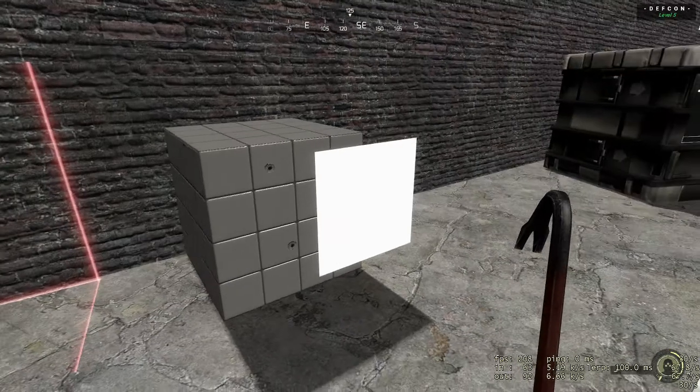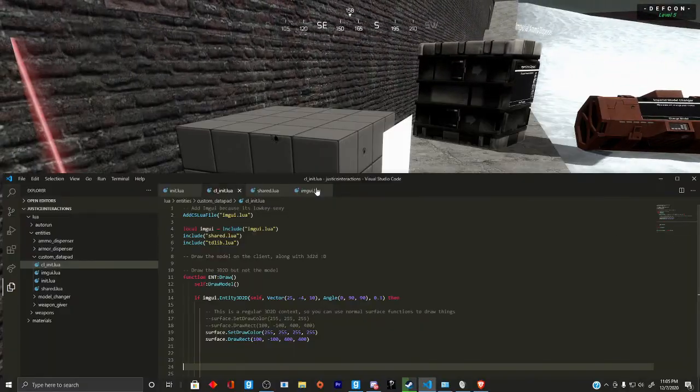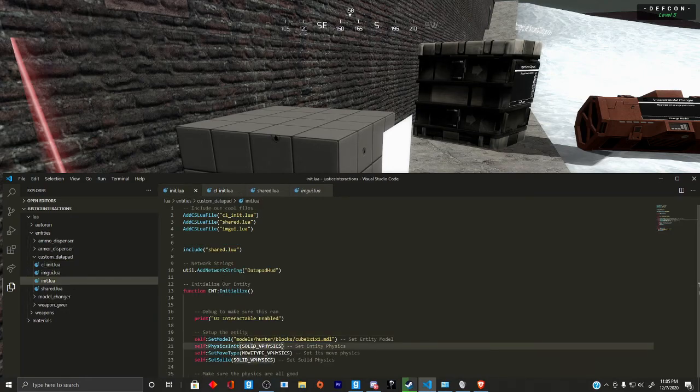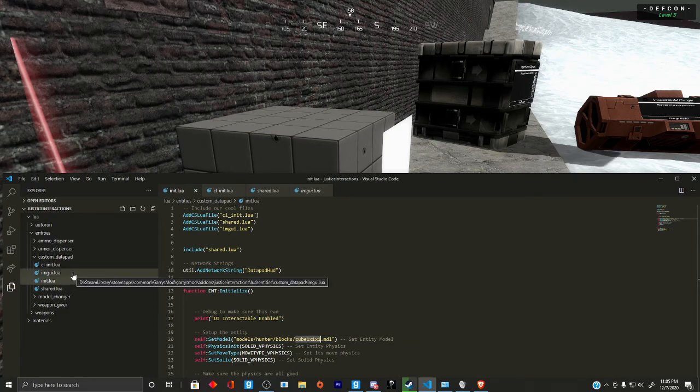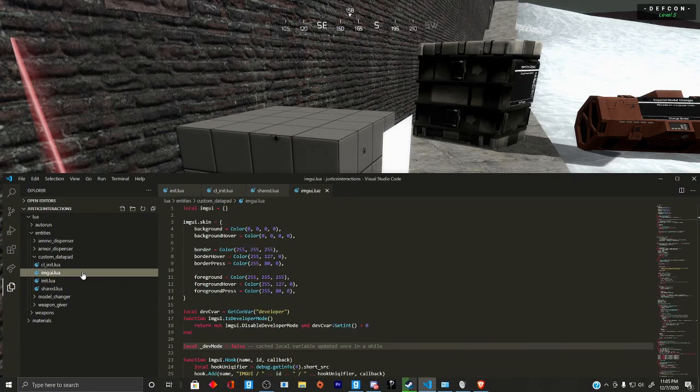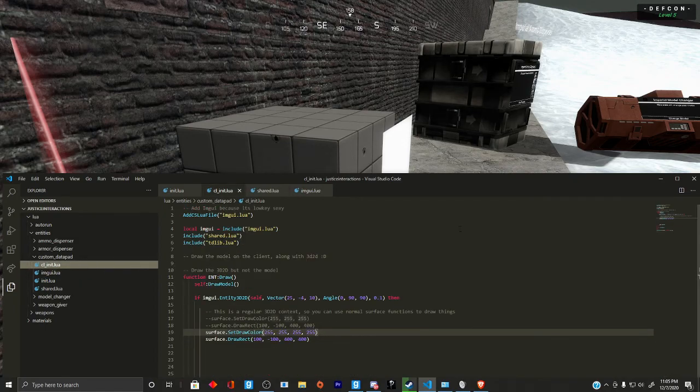For the purpose of this, I would just use the model that I have set right now, because I will explain how to use vectors in a second tutorial. I don't really want to get into that right now because it's kind of complicated.